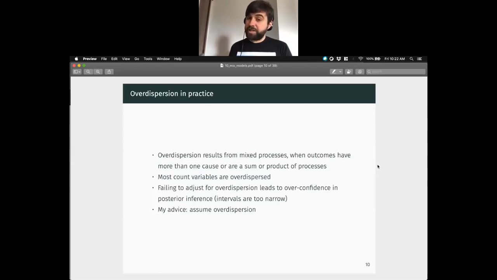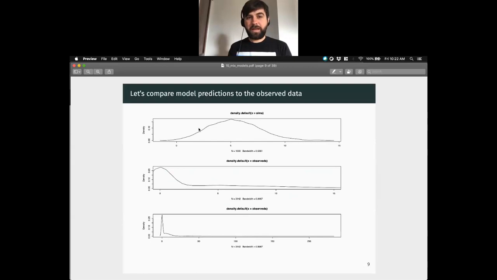But failing to adjust for overdispersion leads to dramatic overconfidence in posterior inference, right? Here's our 89% interval for death rates, between 0.5 and 9, right? When the actual 89% interval of the data is between 0.1 and 75, right? So we're going to overstate our certainty. We're going to dramatically understate our uncertainty if we rely on a regular Poisson model when we have an overdispersed outcome. And what this means in practice, if you've seen papers using regular Poisson models, or if you've ever run one, is if you run a frequentist Poisson model, just about every predictor in your model will always come up significant, right?